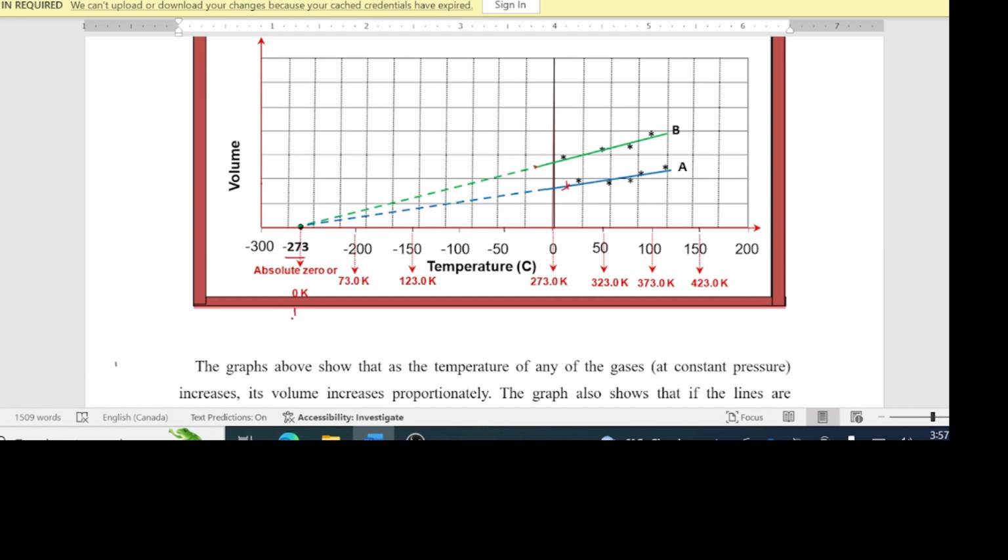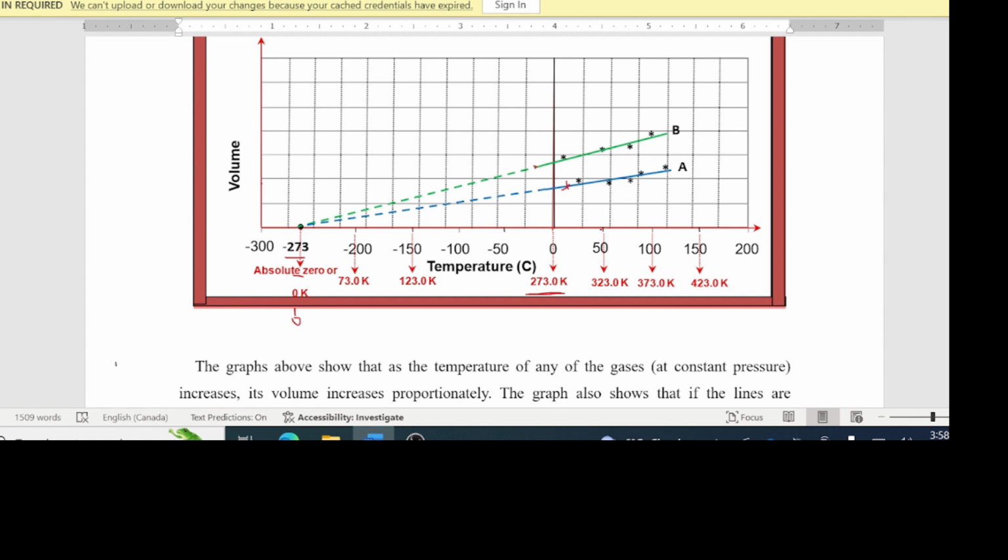So the Kelvin scale starts at 0 Kelvin, and that is negative 273 degrees Celsius. So if you want to go to 0 degrees Celsius, 0 degrees Celsius will correspond to 273 Kelvin. Those are degrees Kelvin, okay? So here's absolute 0, negative 273 degrees Celsius, but that is equal to 0 Kelvin. Now to go in that direction, we need to add 273. So 0 Celsius corresponds to 273 Kelvin.